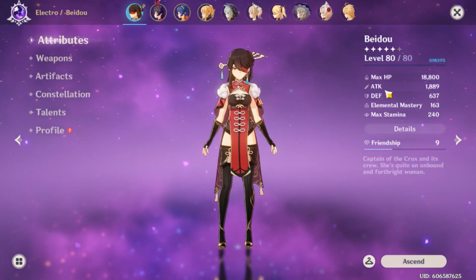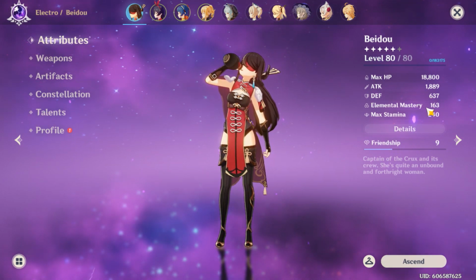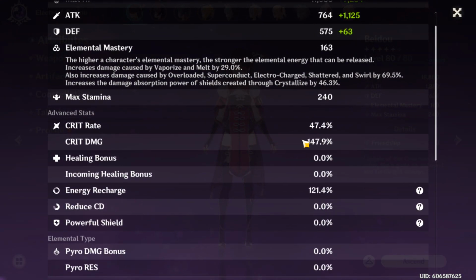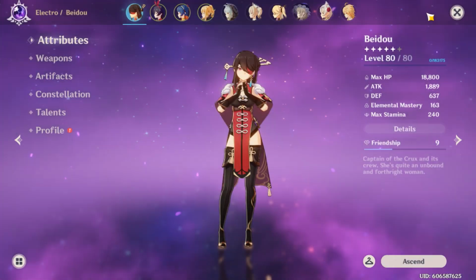With this I have 1800 attack, 700 defense, and 160 elemental mastery with 47% critical rate and 147% critical damage. It's not really much difference, but the electro damage bonus is increasing a lot. If I'm using physical, I got like 32%, and now I have 79%.